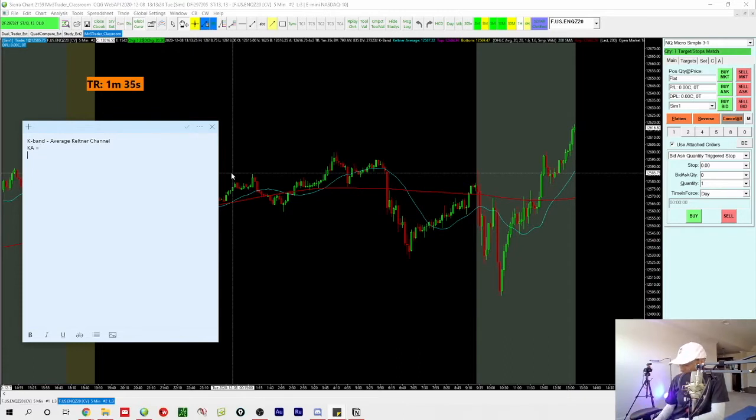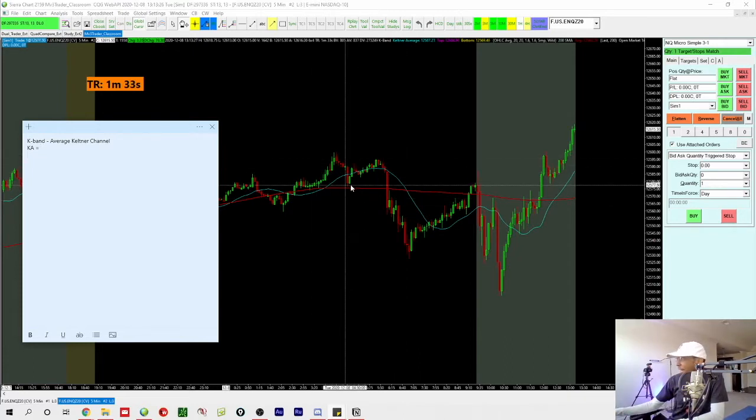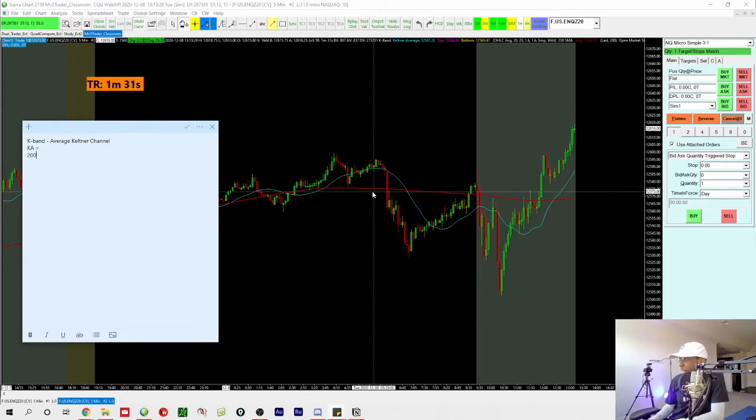Now the next thing we have is this red line right here, which is the 200 simple moving average. We're going to abbreviate that as just 200, and all of this is going to make sense in a minute, just bear with me.